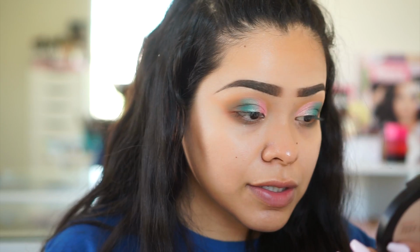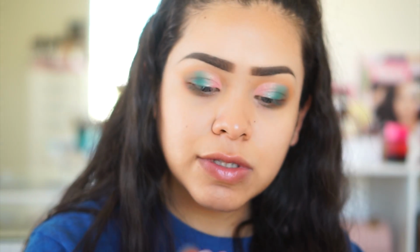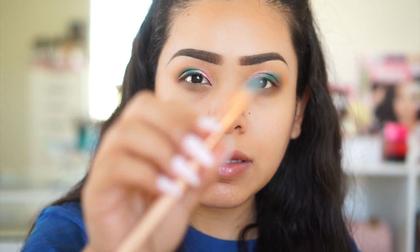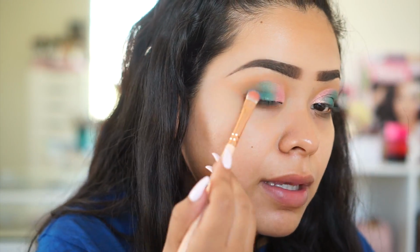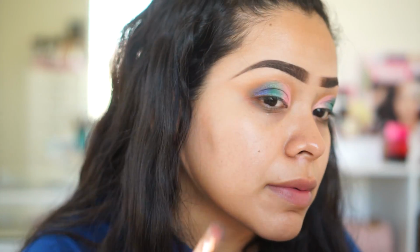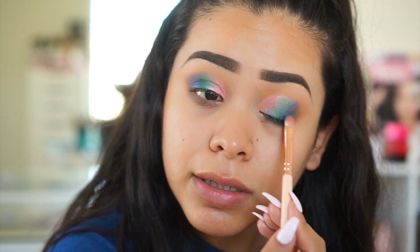Now that I'm looking at the shadow, I think it would look really pretty with almost like a dark blue on the edge. So I am going to take the dark blue in the palette. It is called Twerk. I'm going to use this Zoeva Luxe Shadow shader. Here is the blue shadow, and I'm just going to apply it a little bit to give it some color, give it some dimension. Party on my eyes right now.